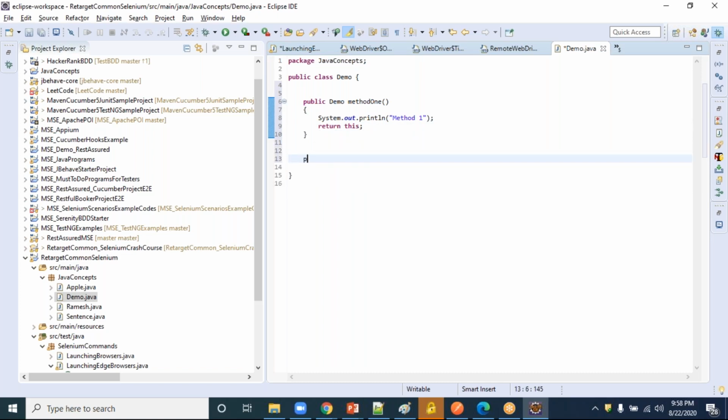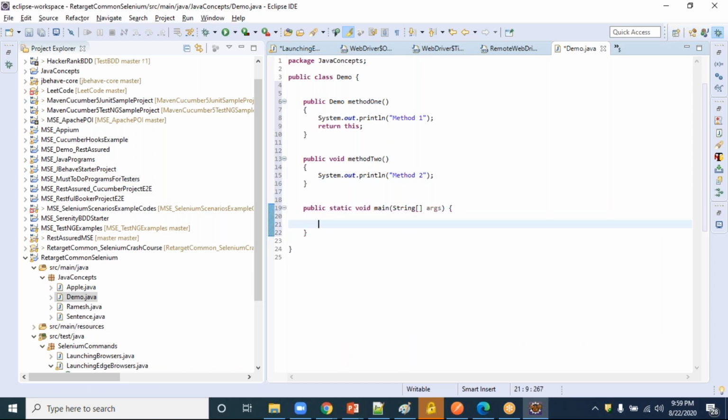Then public, maybe don't return anything, method 2. Here again sys out "method 2", and I will not return anything. In the main method, Demo d equal to new Demo, simple, I create one object.